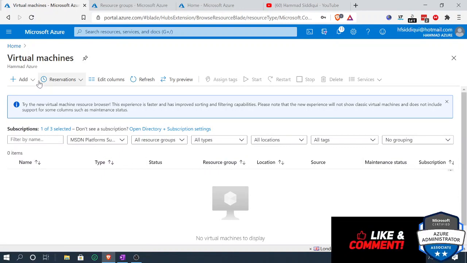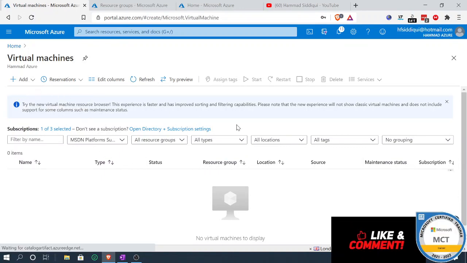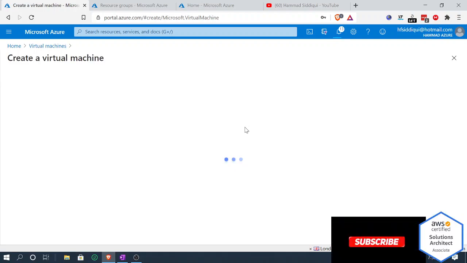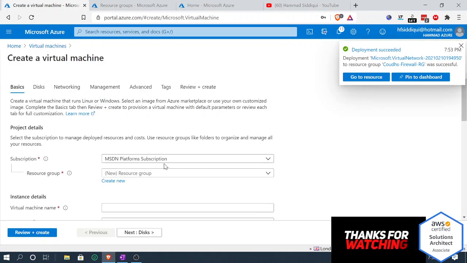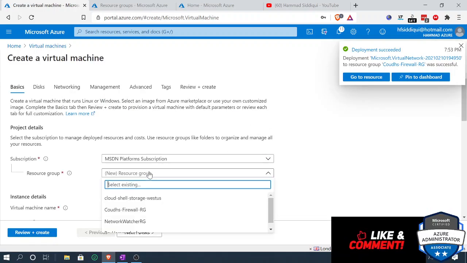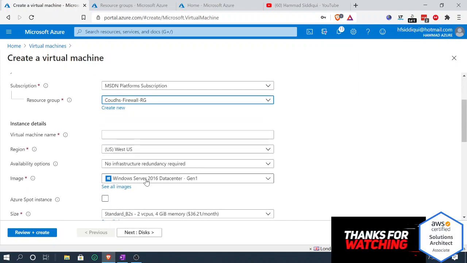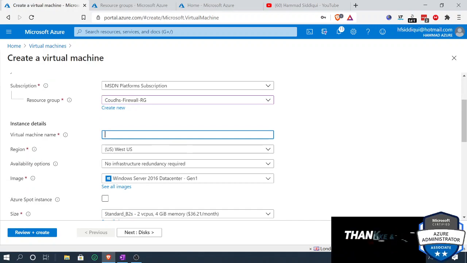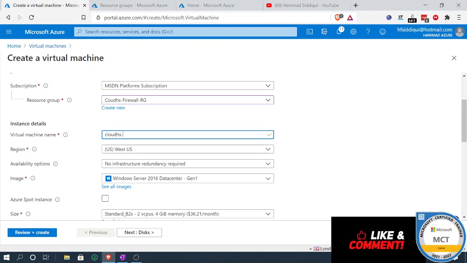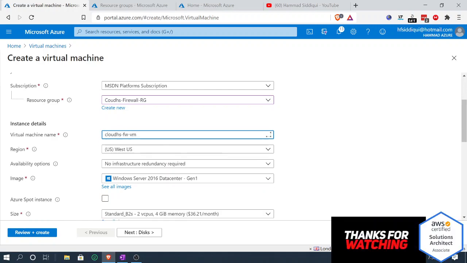We'll get here, we'll add a virtual machine. Again, we will put that virtual machine in our firewall resource group. For the virtual machine name, I would say CloudHS VM Firewall VM01.